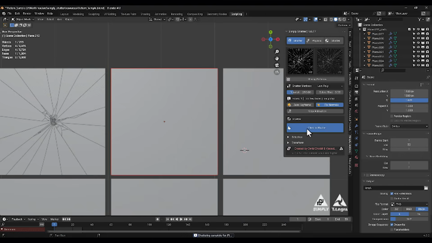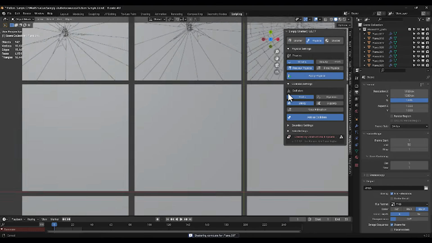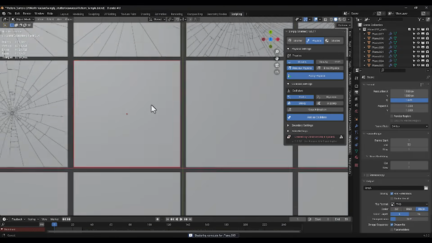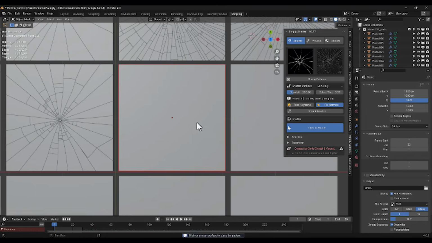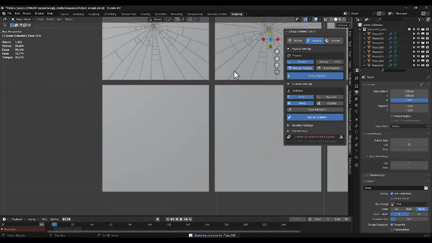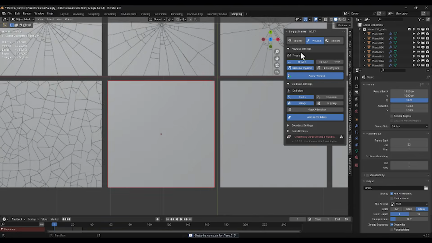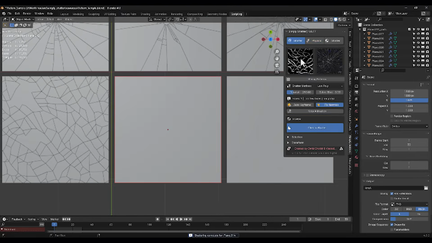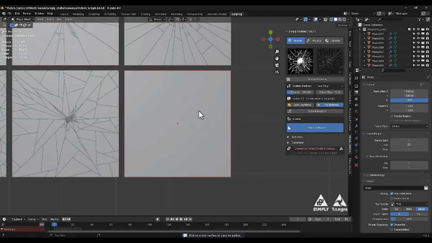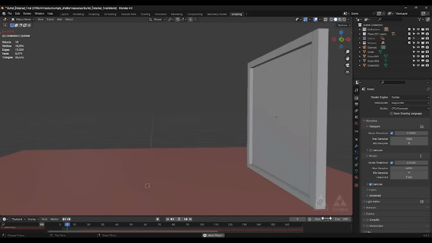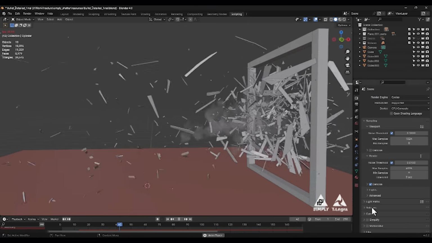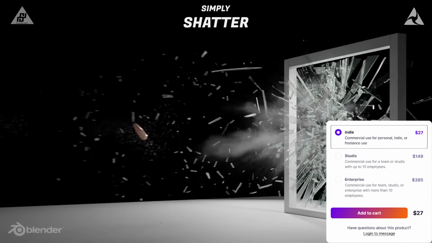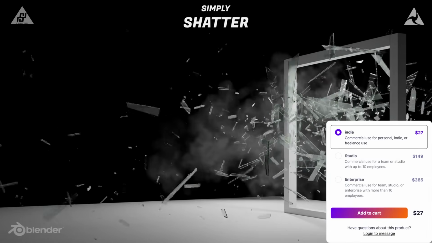There are 6 ready-made fracture presets included, and you can even mix between them to create some unique results. The add-on also comes with some nice extras, like custom glass materials and dirt map system, to add tiny cracks and grime on the broken edges. And once you've set up a shatter, the add-on's physics engine lets you preview and tweak collisions or how pieces stick or slide, then bake the simulation when it looks right.